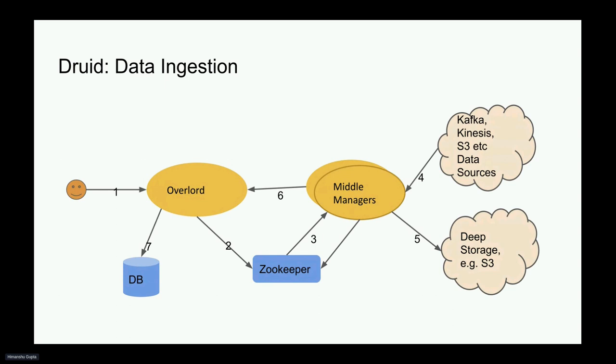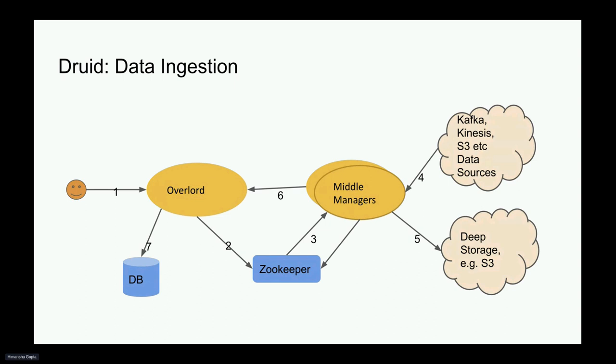The part about Zookeeper is it is getting used for all the task management coordination. So for example, when Overlord wants to assign a task to a specific middle manager, it will create a Znode in the Zookeeper on a specific path for that middle manager. And all the middle managers are watching Znodes for their specific host names in the Zookeeper. So as soon as Overlord creates an entry in Zookeeper, the middle managers will get notification about it. And that's how they know a task got assigned to me and I'm supposed to run it.